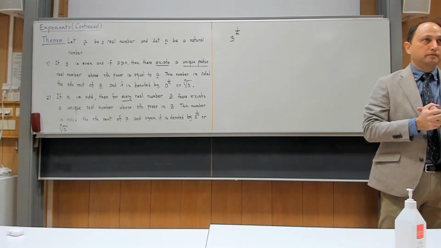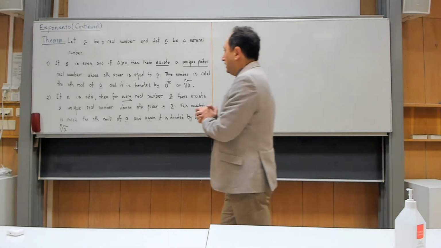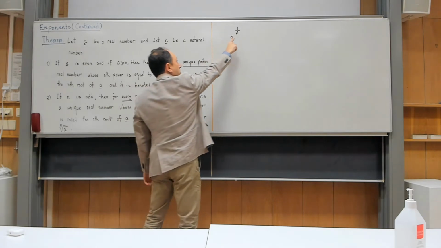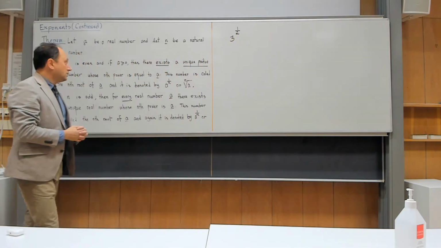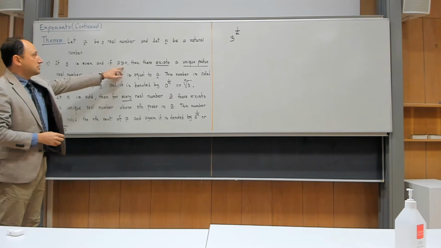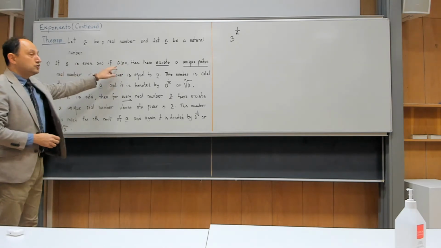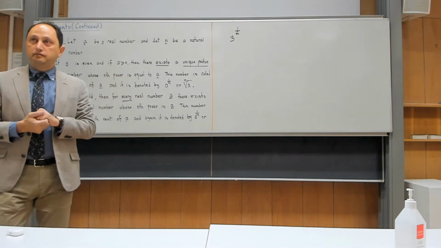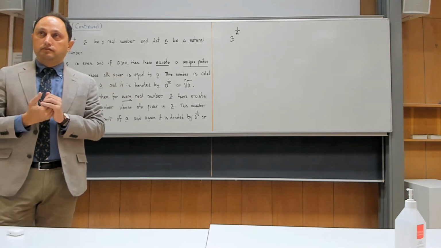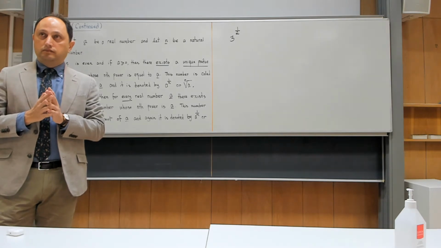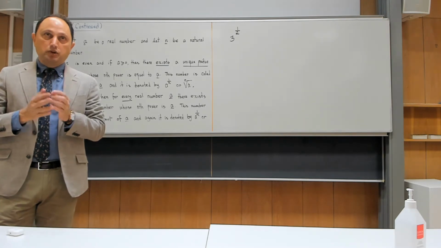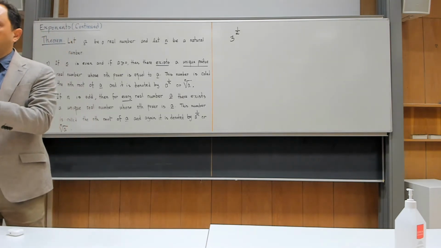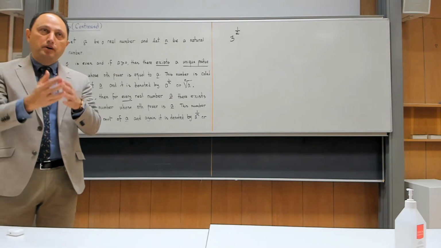Is that understandable? Now, what is n in this case? n in this case is 2, which is even. Why do you think I have emphasized that when n is even, A should be non-negative? Because if n is even and the base is negative, then it's a non-existing number because you can't multiply it by itself to get a negative number. Every number, even negative numbers, if you multiply them by themselves, become positive.